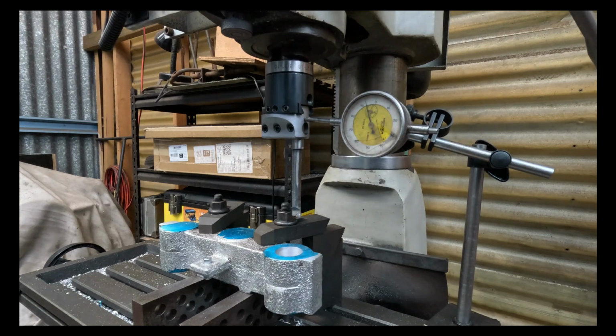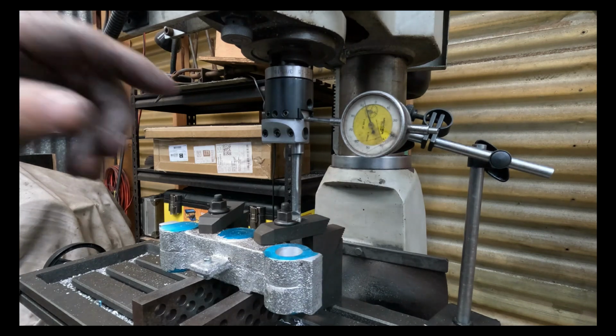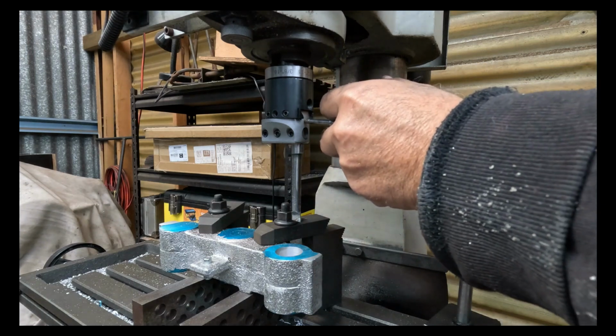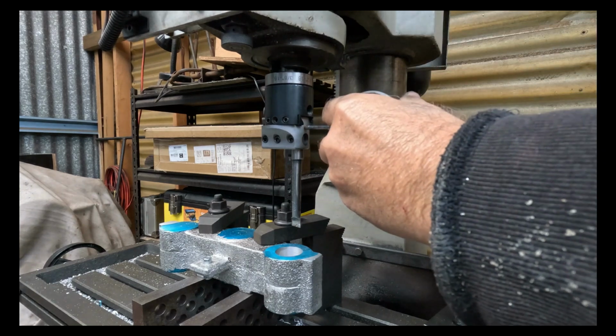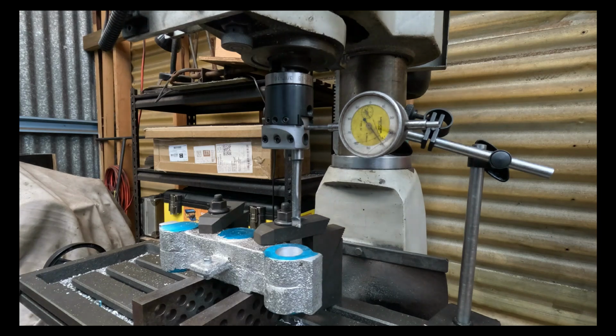Wind that down a bit. Right, so you can see the dial indicator there. It's not very square. Wind that down a bit more so I can get my dial indicator nice and square. That looks better.